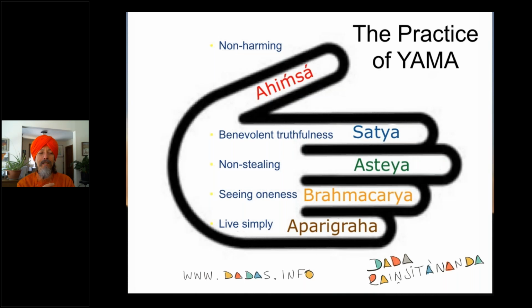So I put like number 1, ahimsa, non-harming. Don't want to harm anyone. Number 2, benevolent truthfulness. I will say the truth, but add benevolence to it, add welfare, so truth plus benevolence. I got benevolent truthfulness, and that is satya. Number 3, no stealing, asteya. Not taking things from others without their permission.